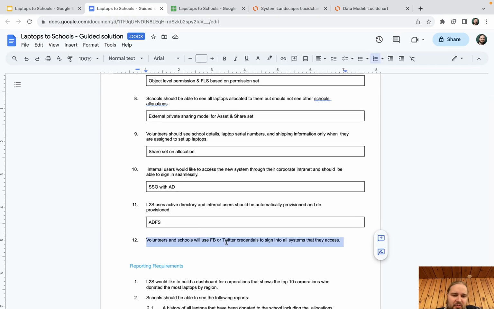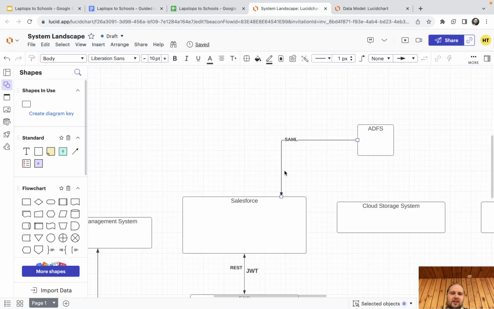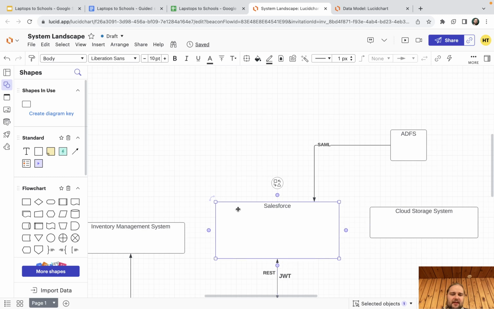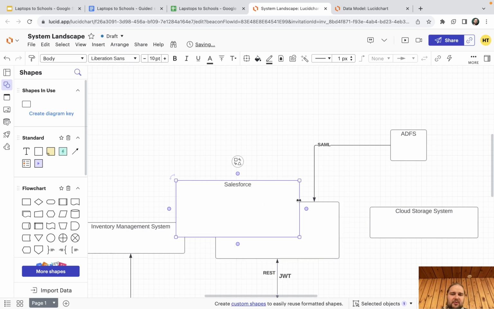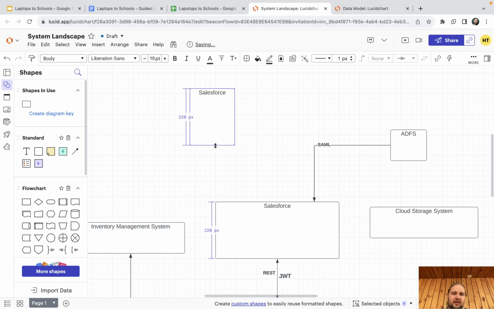And volunteers in schools will be able to use Twitter or Facebook credentials. So, okay, then here I'm going to put Twitter and Facebook, and we're going to use OpenID Connect to connect with those. So here we have Twitter, even though Twitter is no longer called Twitter, it's called X, but whatever.